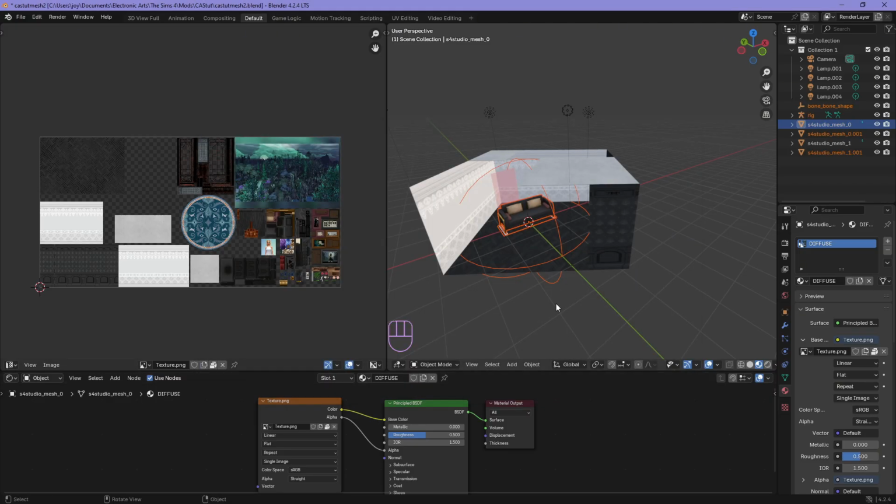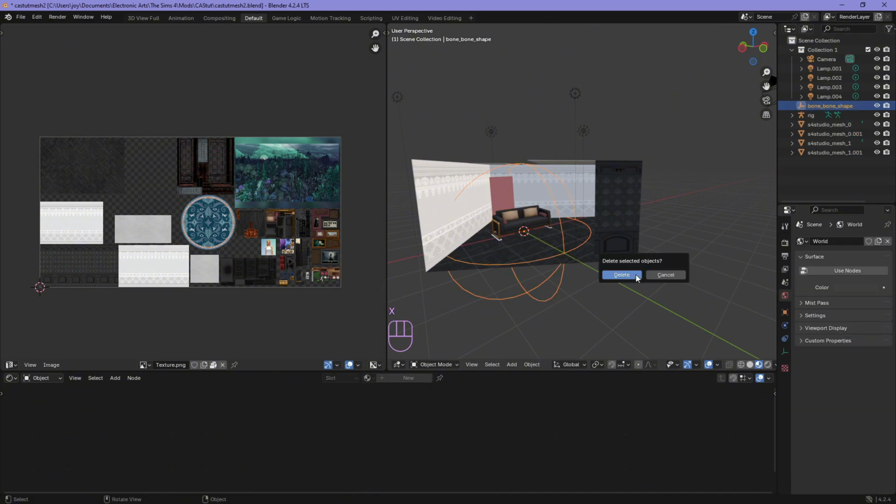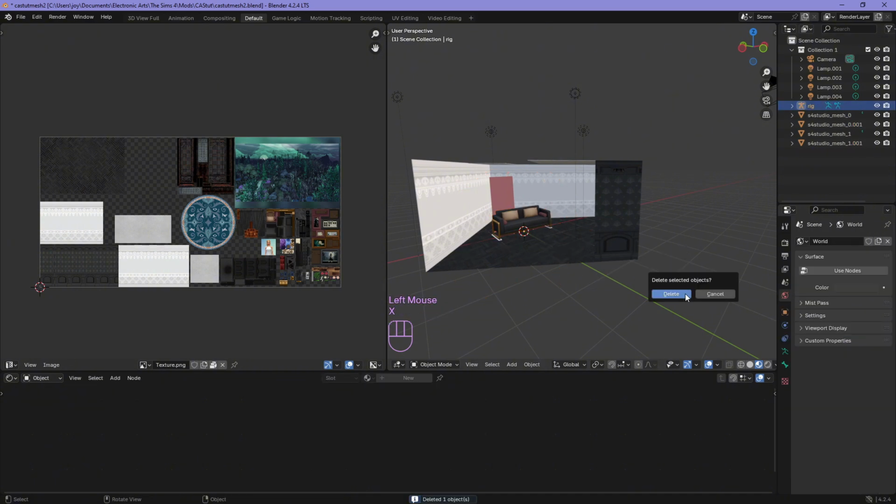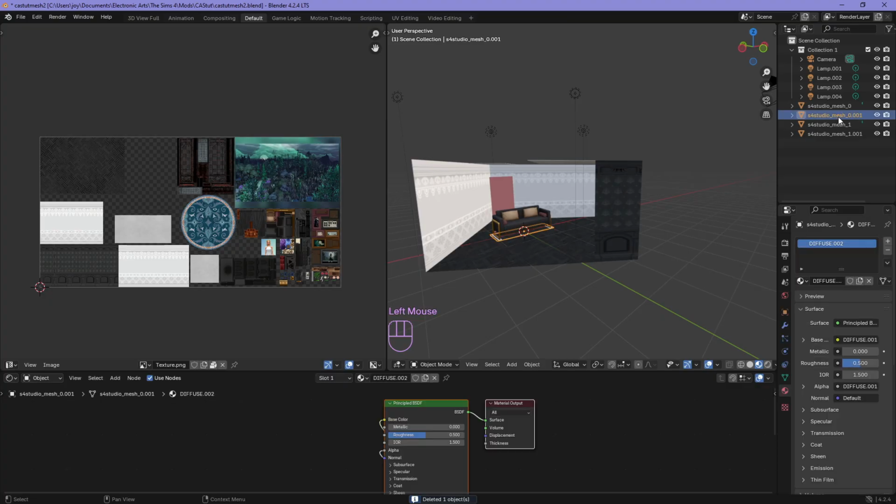In the Scene collection, all of the new objects will have an orange font. Delete any rigs or bones because they're not needed. Also, sometimes a Studio Mesh will appear with a Studio Mesh name. This can also be deleted. I usually click the eye next to the object to temporarily hide it, and this way I can see if I actually need the mesh in my game before I delete it.